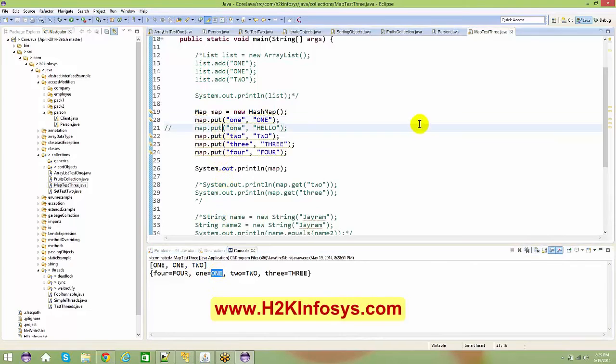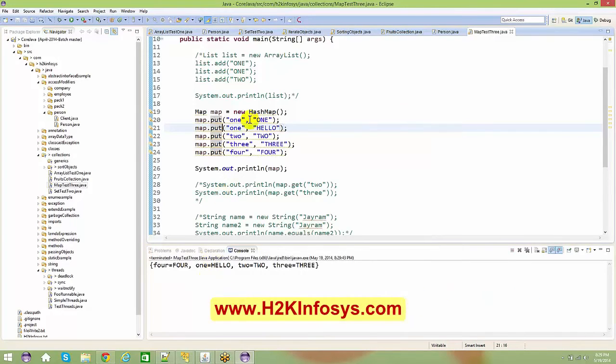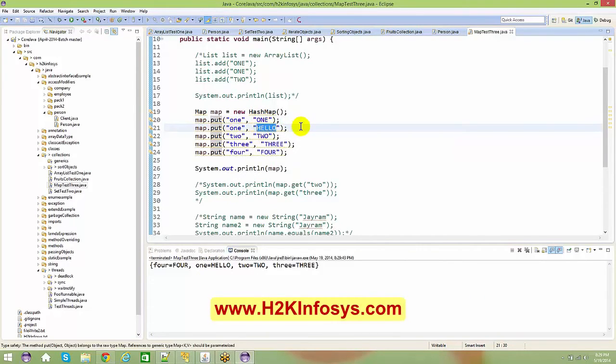All right. Now, what if I uncomment this? Now, if I run this, right click, run as Java application. My 1, the one which I added, has been overridden by hello out here. Why? Because it is going to keep a unique key. The key cannot be duplicated.